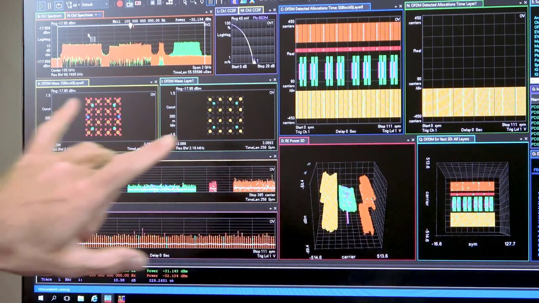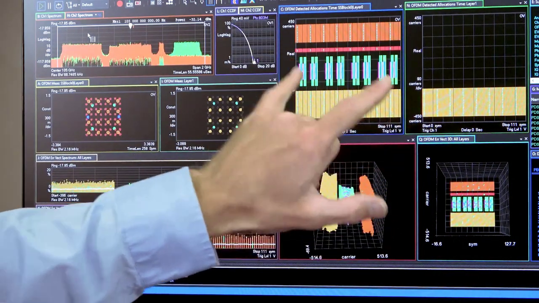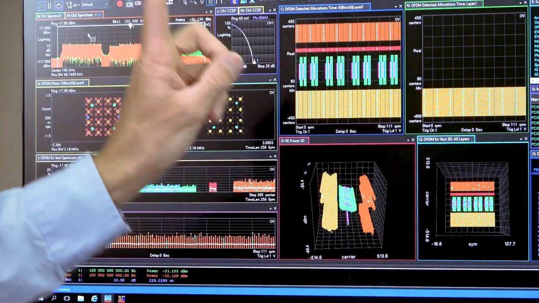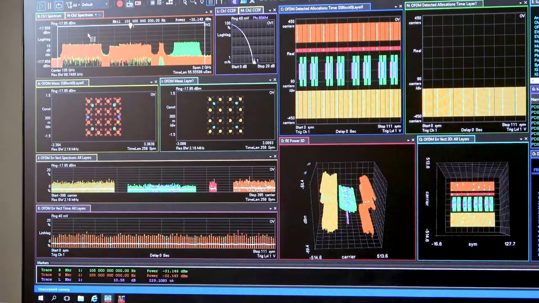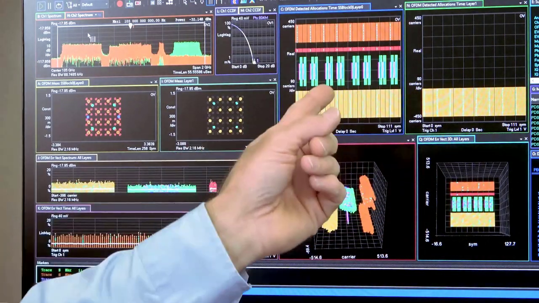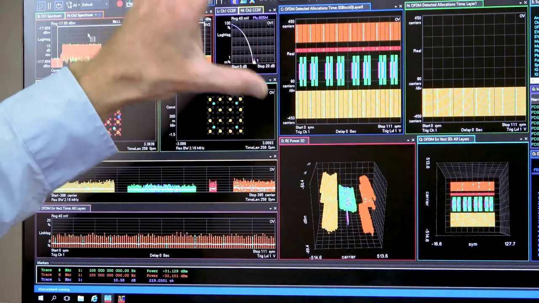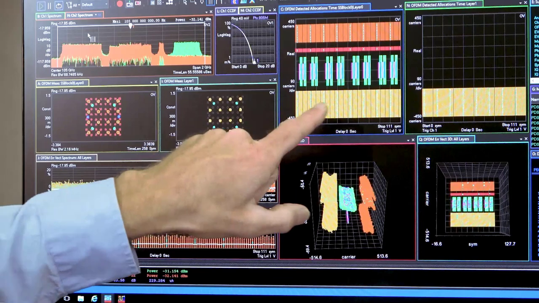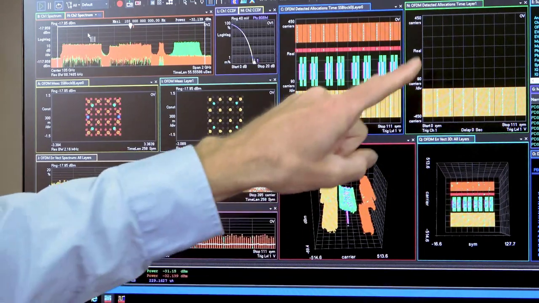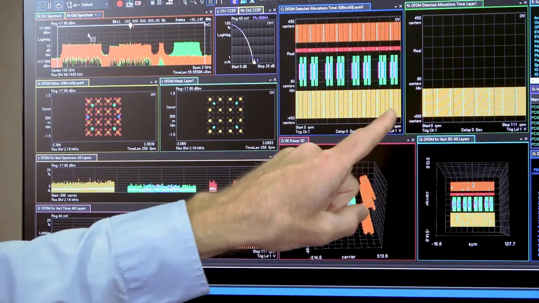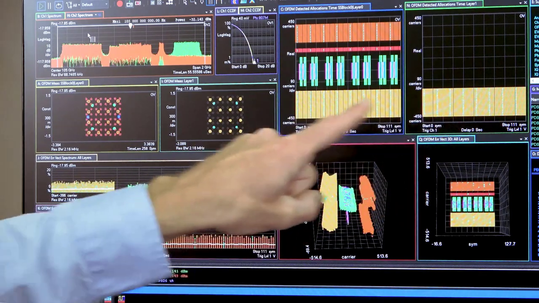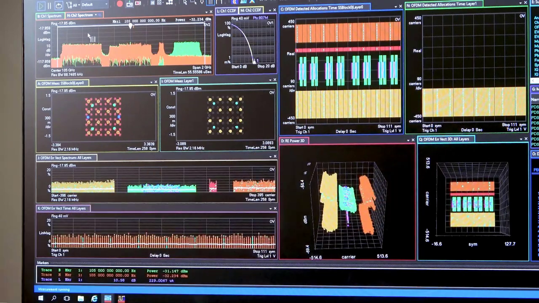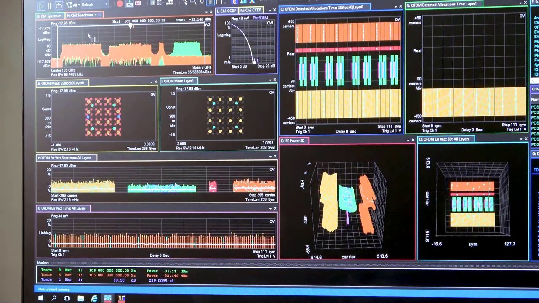And then I also like to see how the signals are laid out across time and frequency. So here I have the detected allocation graph for layer 0 and layer 1. And what you'll notice is, of course, they don't look the same. Layer 0 looks a lot more dense and rich with stuff going on, and that's because I have my SISO and MIMO signals, where this one looks a lot more sparse. But you see the same orange shows up in the same part of the spectrum on layer 0 and layer 1. So that tells me this is my MIMO channel.